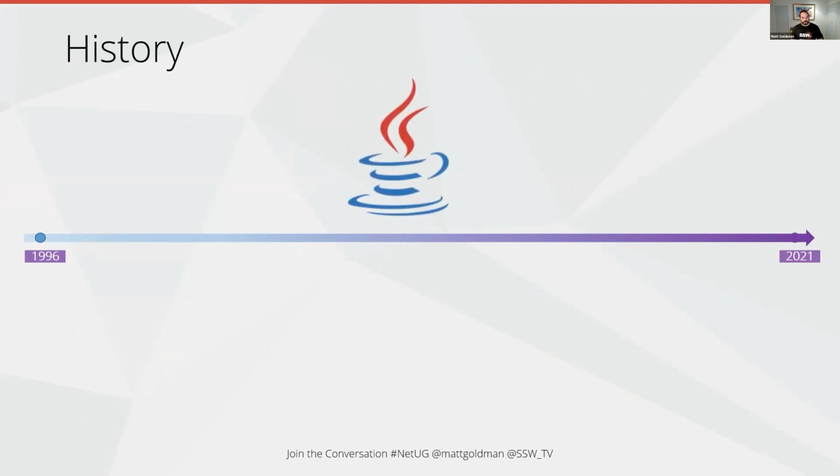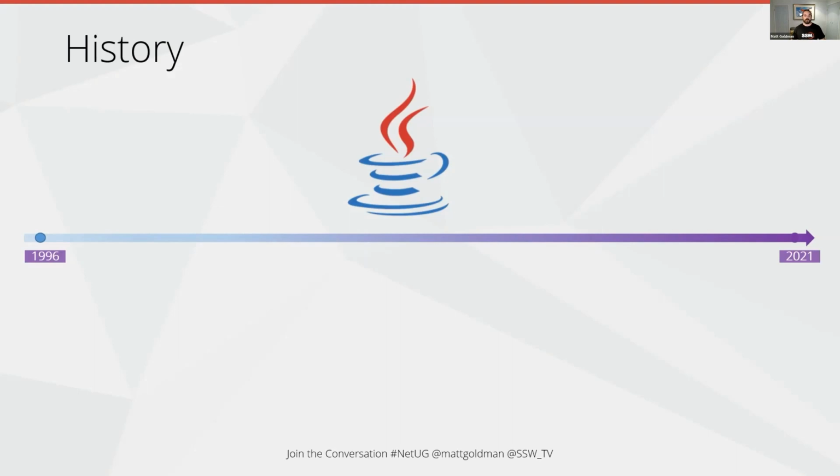So the story starts in 1996 with Java. Java was released by Sun Microsystems, and what they called WORA, write once, run anywhere. The idea with Java is that before Java, you had to write software coding against APIs provided by an operating system. So in Windows, there was the Win32 API. In Linux or Unix, it's the POSIX API, and so on and so forth.